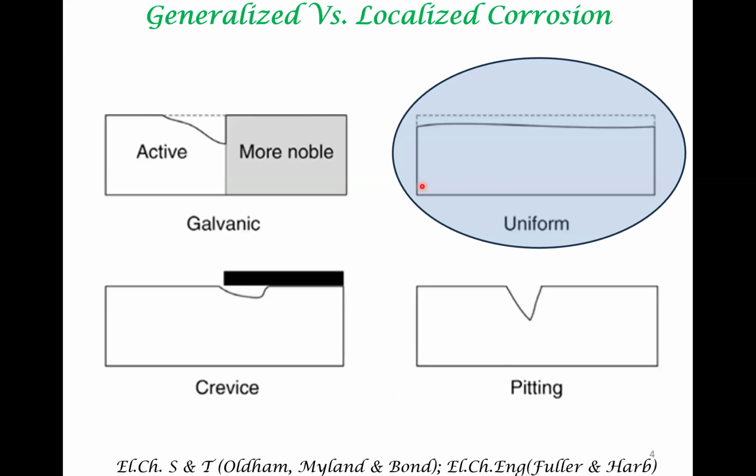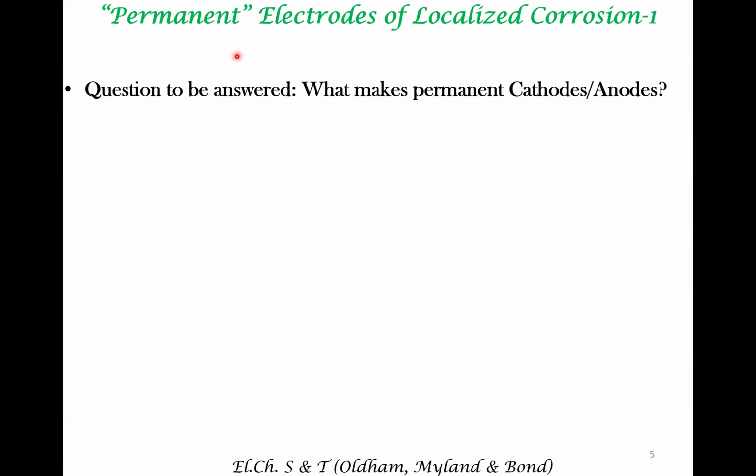So this is the case in uniform corrosion, but as opposed to uniform corrosion, in the case of localized corrosion, these examples are examples of localized corrosion. Here, there can be distinct sites which will permanently act as anode and cathode. Here, as opposed to these scenarios, what was once a cathode can become an anodic site and the other way around. So let us first look at the reasons why there can be permanent electrodes in the case of localized corrosion.